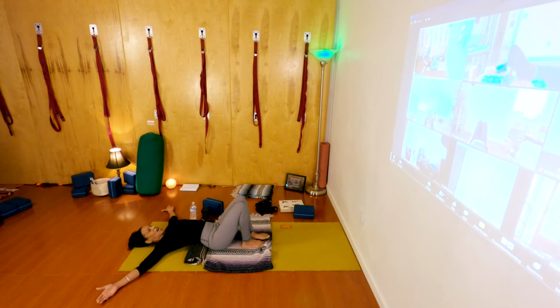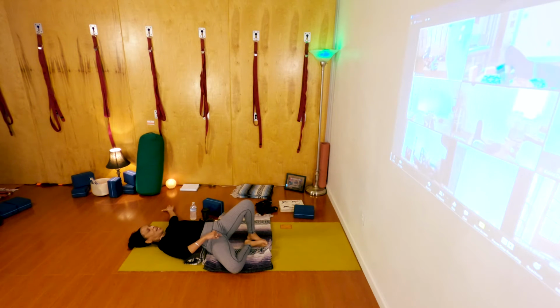Got the knees bent here, and I'm going to take the right knee out to the right. Let my left side do whatever it's going to do. Come to the outer right hip, outer right leg, outer right foot. Now let your left knee go out to the left. Both of your knees are bent. This is Baddha Konasana.